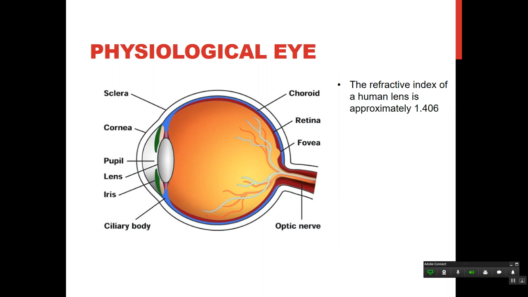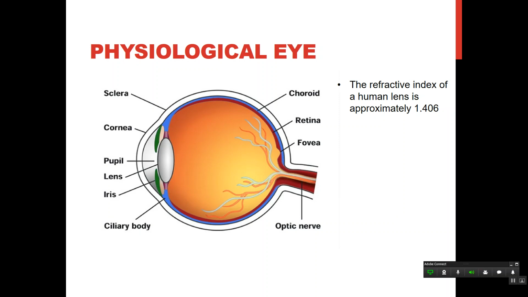It's going to flatten out. It's going to become thinner, right? And if it's thinner, is it going to refract more or refract less? It's going to refract less, right? So there's going to be less refraction when the lens is really thin. So you pull these apart, and the lens becomes thinner. If you relax these muscles, the lens gets compressed and contracted back into its thicker shape, and then does it refract more or less? More.